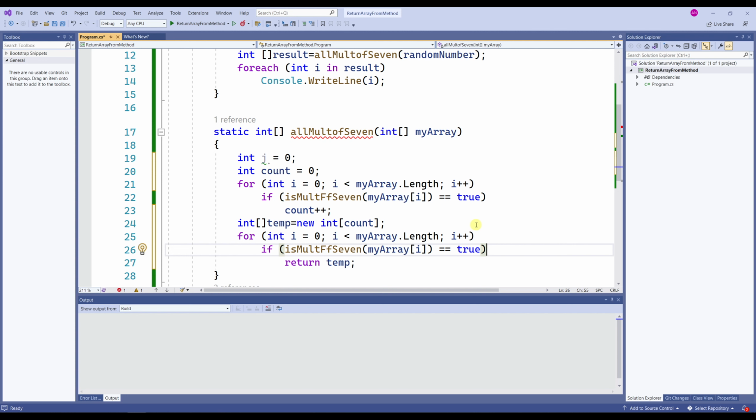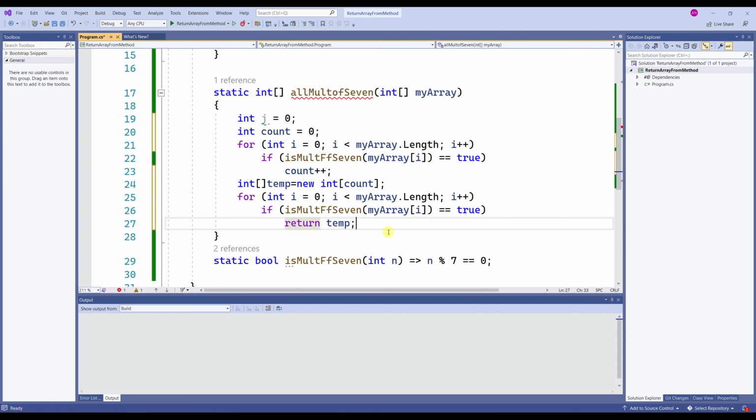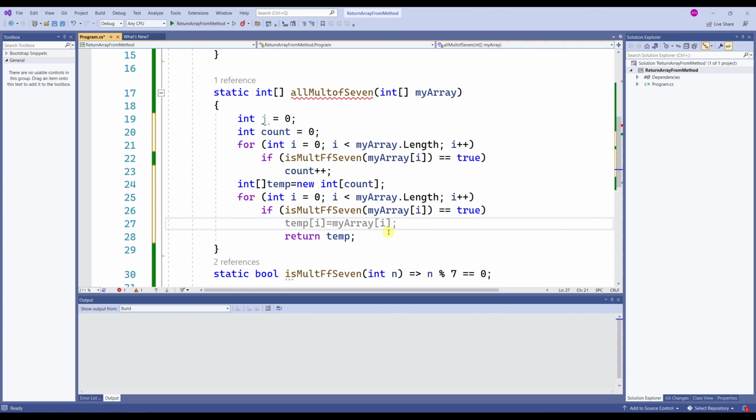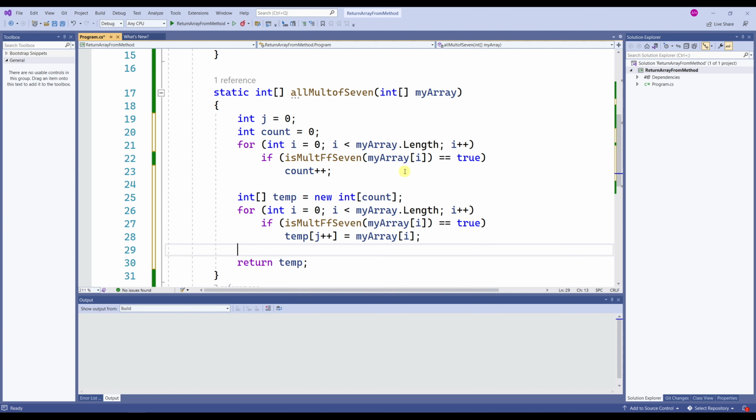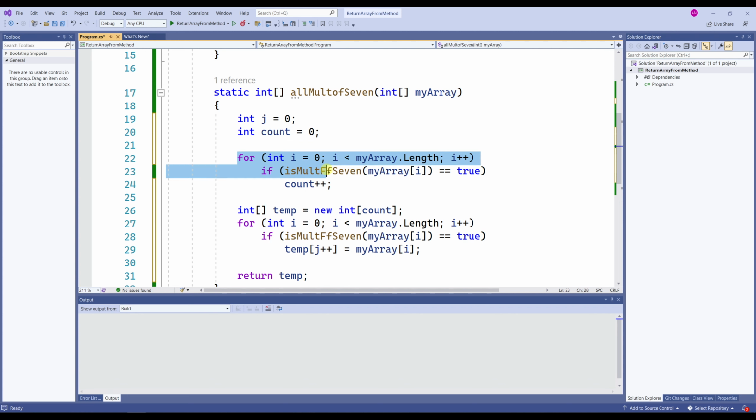So you're copying and pasting, but instead of having this, you're going to say temp of j plus plus, like we did, is going to be equal to my array of i. So it's going to be 2 sections. The first section is basically counting how many times we're going to have this number by iterating through the array.